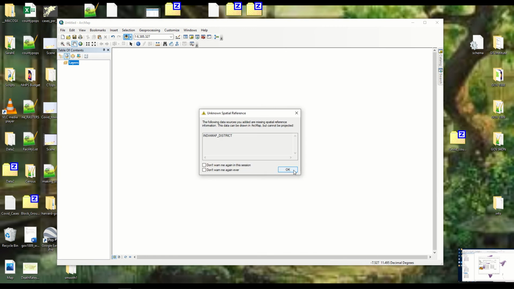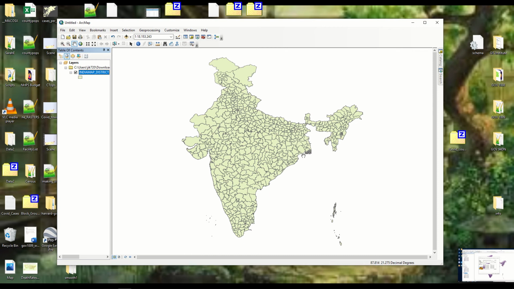You will get this error about an unknown spatial reference. Believe me, by the time this is over, we will have talked about spatial reference till you're blue in the face, but for now, we're just going to ignore this. And we get a lovely map of the districts of India. A few things to note. As I scroll my cursor around, you see decimal degrees in the lower right-hand corner changing.